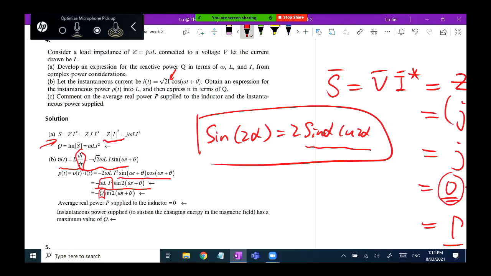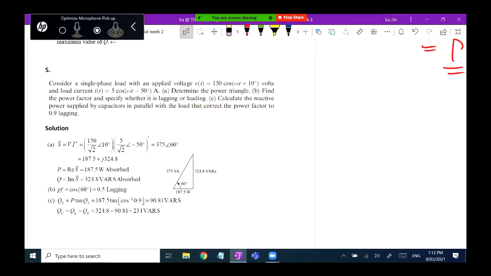So this is pretty much everything for question number 4. Very simple thing, so no problem. Oh, good. Okay, now let's move on to question number 5. Actually, these questions given in tutorial 1 are pretty simple, right? Question number 5. We consider a single phase load. When we talk about single phase, that always means easy, because you don't have to consider all three different AC circuit stuff.